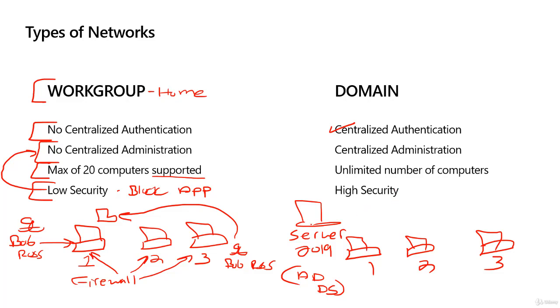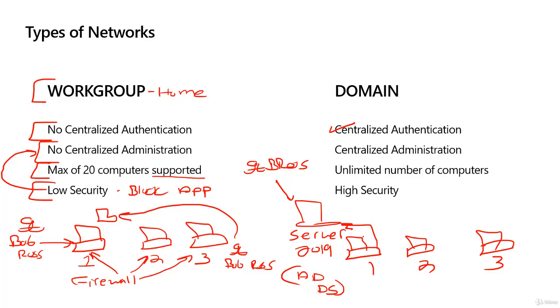I go to this domain controller, this ADDS software, and on the server, I will create a user for Bob Ross and I'll set the password. I no longer do that on the individual computers. So what happens now, we just saw earlier that you go through Control Panel, System. That's one way to join these computers to the domain. So I'm going to join all three of these computers to the domain.